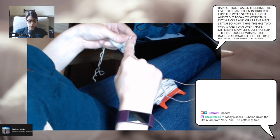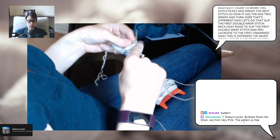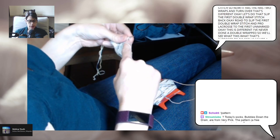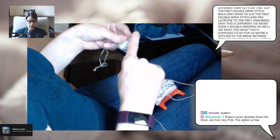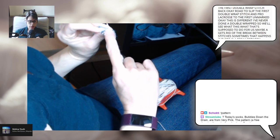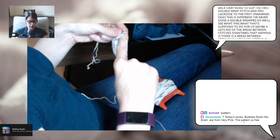This is different. I've never done a double wrapped, so we'll see what that's supposed to do for us. Maybe it gets rid of the break between stitches. Sometimes that happens, since there's a break between stitches with wraps and turns. Is that a wrapped stitch? That is not a wrapped stitch. Okay, there's the wrap stitch.